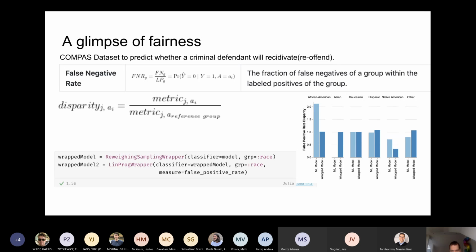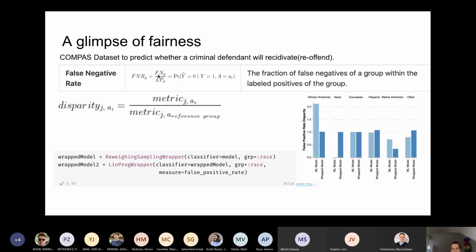In this case, these are people who should be released but are labeled not to be released. So they're called negative, but they should have been labeled positive. The false negative rate looks at the ratio of the false negatives divided by the labeled positives.